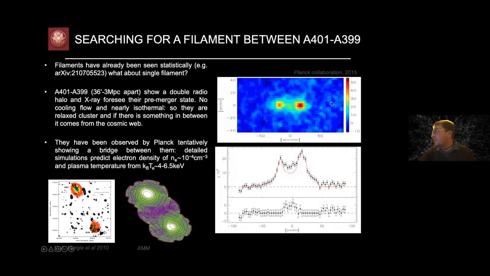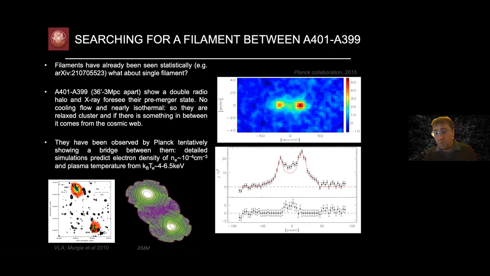In addition to this, in 2015, Planck, with low angular resolution, of course, observed this. They took this cluster pair from their map, and they did an analysis, basically fitting their emission with the isothermal beta model. This is the data that they have found, and this is the residual of their fit. The difference between these two is this plot you see in the lower panel, where they basically saw that there is an excess of emission, an excess of electrons in the middle of these galaxy clusters. Unfortunately, the detection is only 2 sigma, and this is mainly because of the poor angular resolution. This map is at, I think, 7 arcminutes angular resolution.